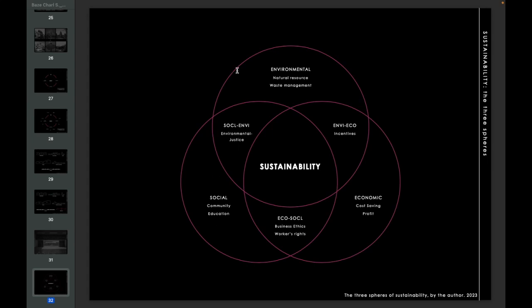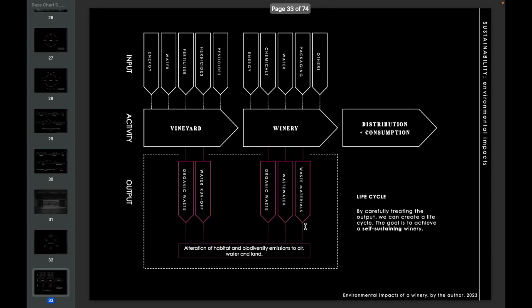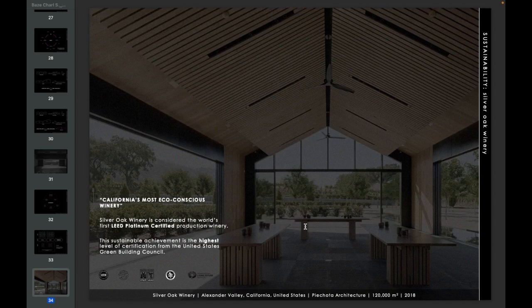There are different factors here: social, to create a community, education, economic, okay, environmental. And then we mix these, and then we have new words, okay, and then we put different descriptions below about what that means. And then here is the sustainability, and then we put one project, no. Remember, we get some information from ChatGPT. ChatGPT gives us the title, the things that we need to talk about, and the keywords. That is what we will put here, okay.